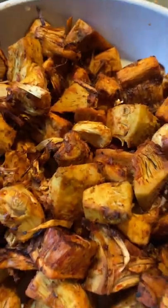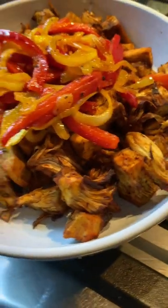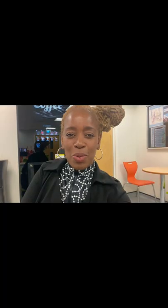Lovely plate of jerk jackfruit and now I'm going to top it up with some onions. You can have this with rice, you can make it into a wrap, you can do what you like — but whatever you do, make sure you think good thoughts. I'm going to add some couscous and lots and lots of salad, and dinner will be on the table before you know it.